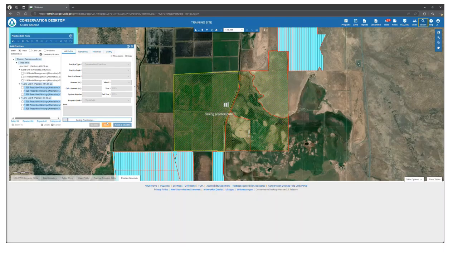Let's go ahead and save. We've done some work in here. Let's go ahead and save these practices. And as we save, we can see that as we schedule any practices, those areas are represented on the map with a red boundary. And again, because we've used the full extent practices functionality, those shapes mimic the shapes of our fields.